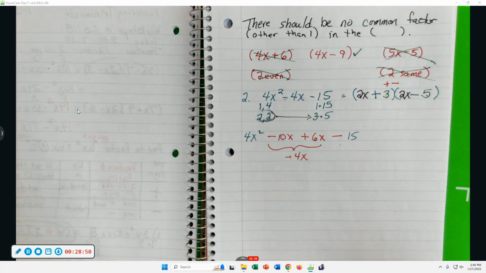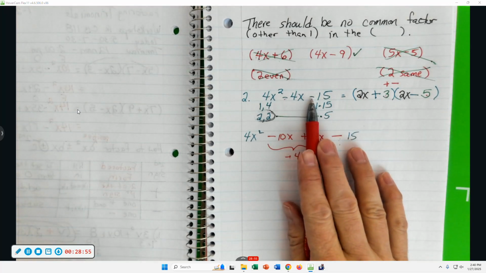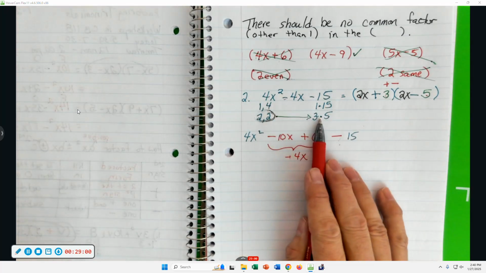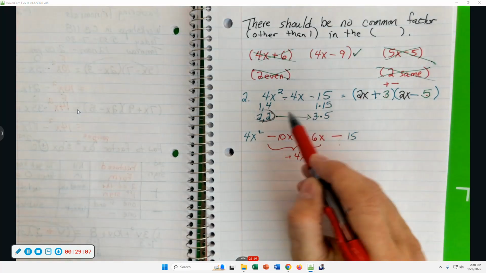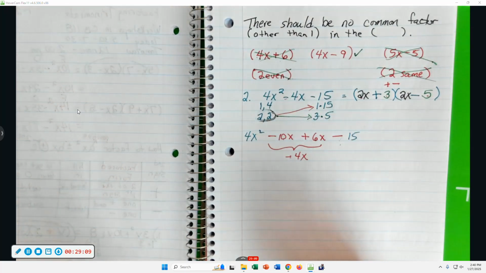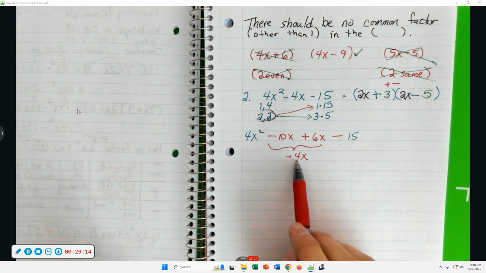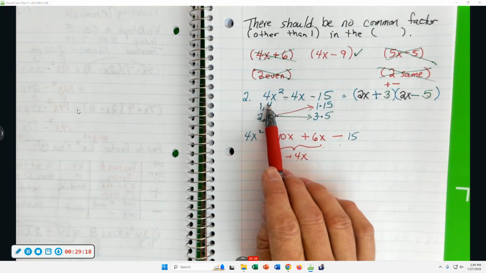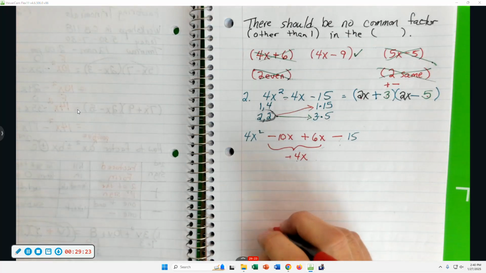But it's the thought process. Y'all see how I went through it? I decide on the signs. Then I decide numbers that multiply together to give 4, numbers that multiply together to give 15. Then it's just a matter of pairing them. And if 3 and 5 hadn't worked, I would try a 1 and 15. Could I arrange those in such a way that I'd get the negative 4x? If not, I'd try the 1 and 4. This is just trial and error. The more you do it, the faster you'll get at it. Okay?